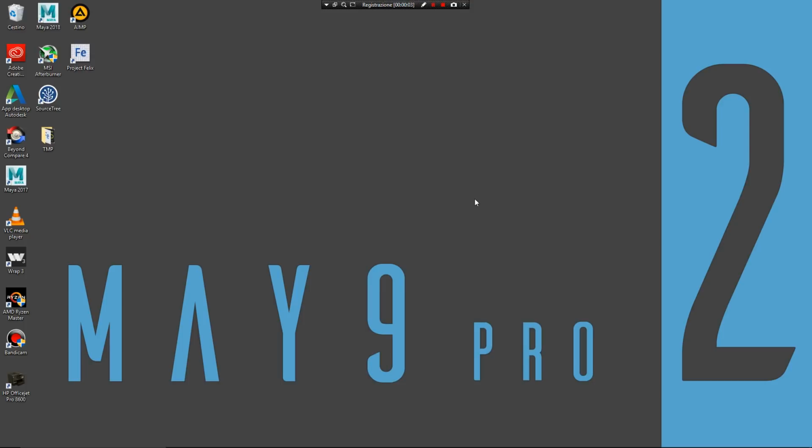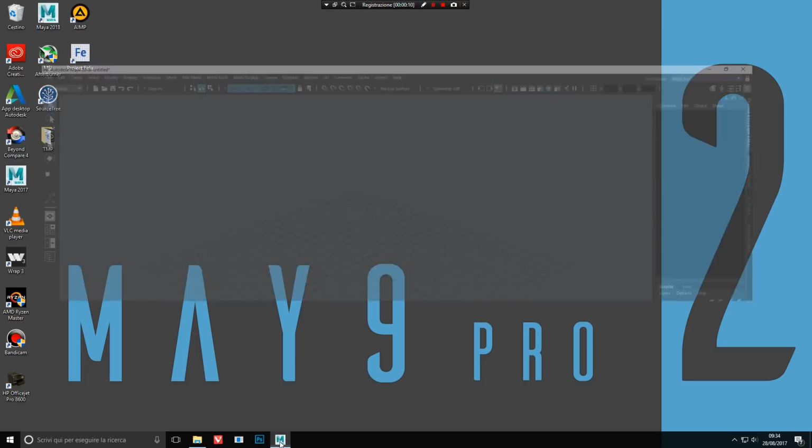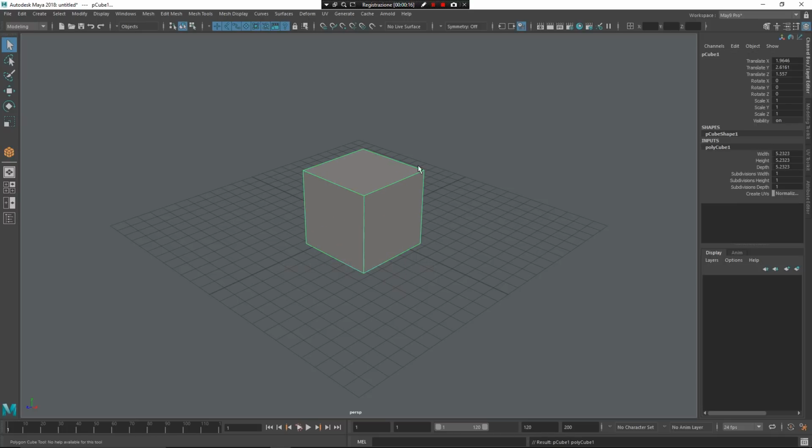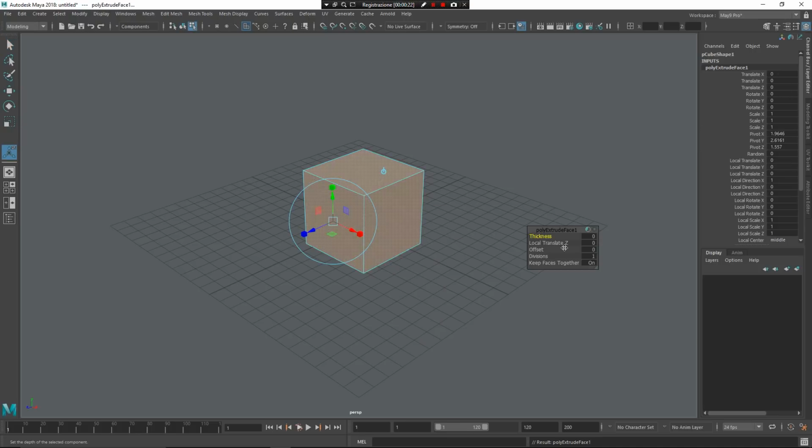In this video I want to show you how you can cut an object based on a plane inside of Maya Pro 2.0. So what you need to do is get the object Z, which is my button, go to Noir to create a cube. And I want to give a little bit of thickness to this element, so now press Z, the left mouse button, and do a little bit of extrusion, a little bit of thickness.